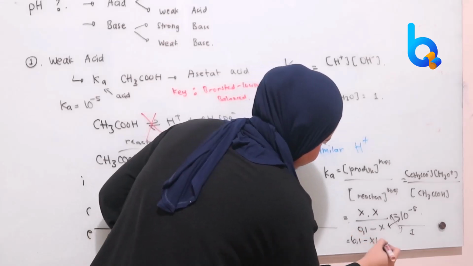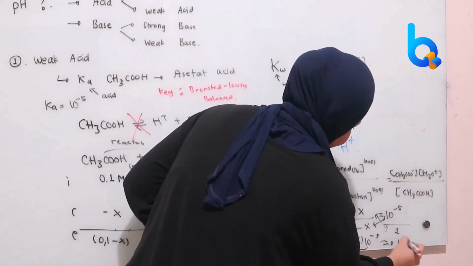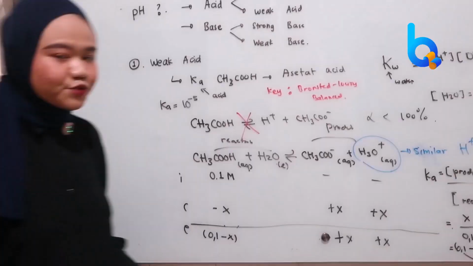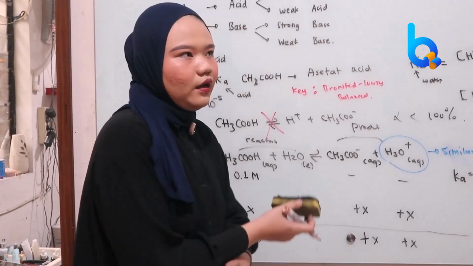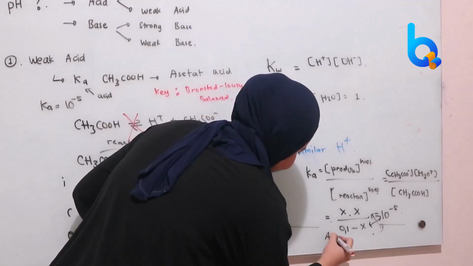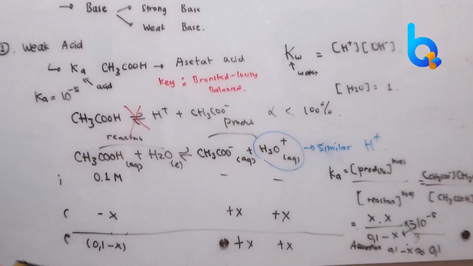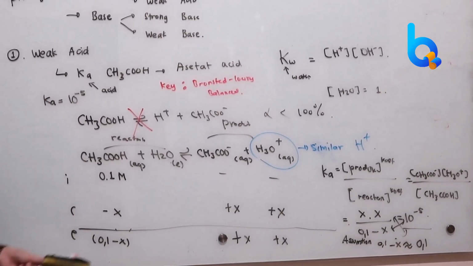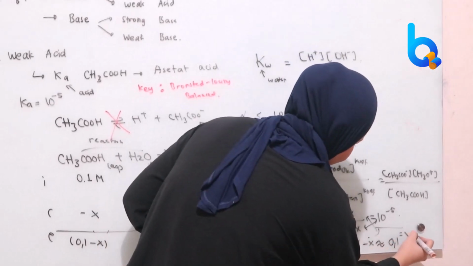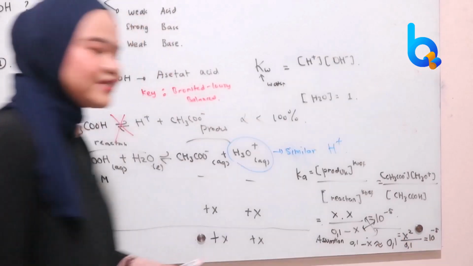Sorry, X to the 10. Okay, but if you look, it is 10 to the minus 6 and then minus 10, right? It's really a small number, so we can think that it's negligible. So we can put the assumption that X is equal to, because this is really small, we can see that it's negligible. After that, if we just line it out, X squared per 0.1 equals, easy to calculate, right?